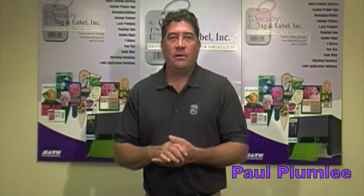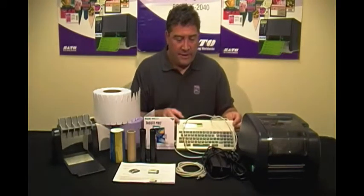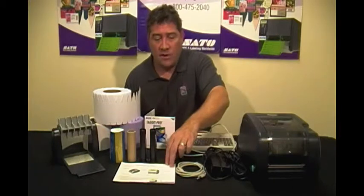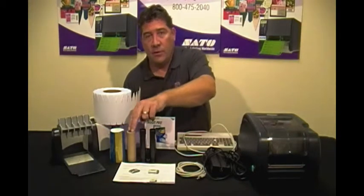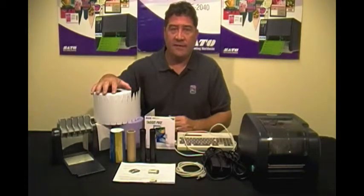Congratulations on your TSC printer purchase from Specialty Tag and Label. With your printer purchase, you should have received either the keyboard or Tag It Pro software, depending on which system you purchased, power cord, USB cable, quick start manual, 2 ribbon spindles, a ribbon core, at least 1 ribbon, roll mount, and of course tags and labels.